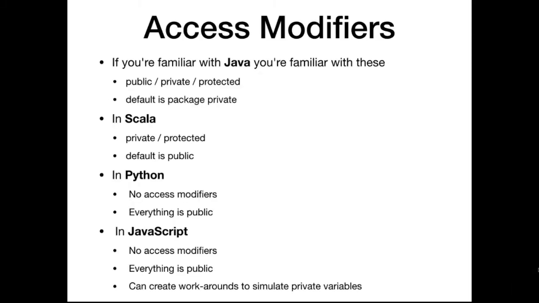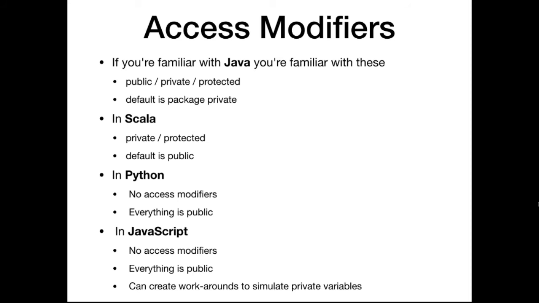In Java, we have 4 different access modifiers which say who can and can't control a particular value. Public, everybody can access it. Private, only that object can access its state and behavior. Protected, meaning only subclasses or classes in the same package can access it. And then package private, which is the default, which means only objects in the same package can access those values. And the difference between package private and protected, the extending classes in the inheritance tree can't access the package private values.